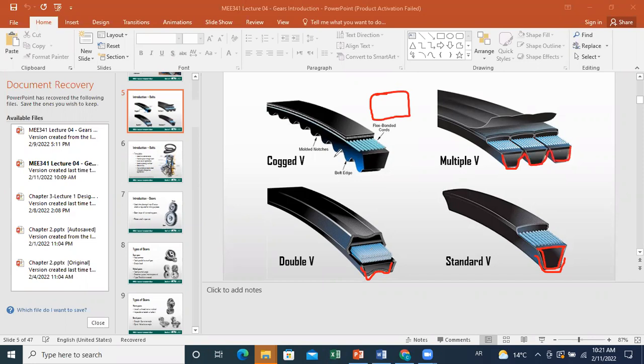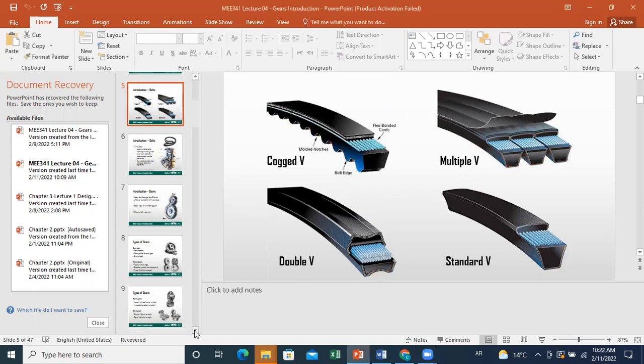You also have a configuration which makes the combination between the rotating part and the belt stronger, which is the one with the cogged configuration. You can see here its profile. This cogged configuration allows a stronger interaction between the belt and the rotating part in comparison with this one. So this is for the different configurations of V belts. Now we'll continue with the types of gears.